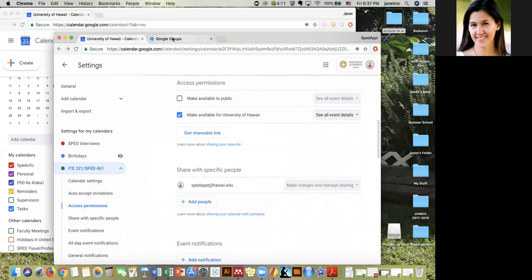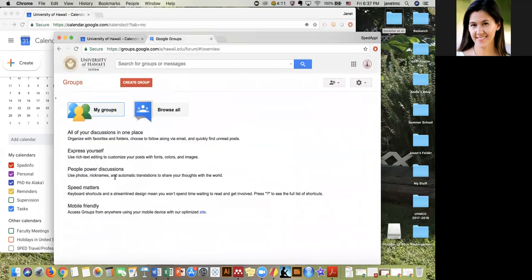One thing I haven't done is Google Groups, but this is something you guys might want to play with. It was talking about how if you made your own little cohorted group, you could make your own calendars, you can have discussion boards, you can do all sorts of stuff to where you connect with each other using Google. I haven't done it, so I can't really give you a tutorial on how to use it, but I was reading up on it, and it sounded pretty cool. So if that's something you wanted to try, go ahead.